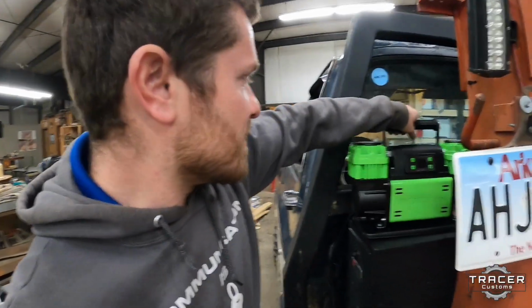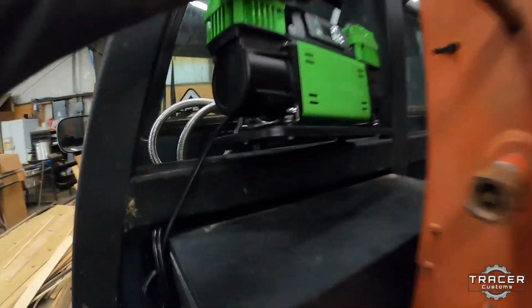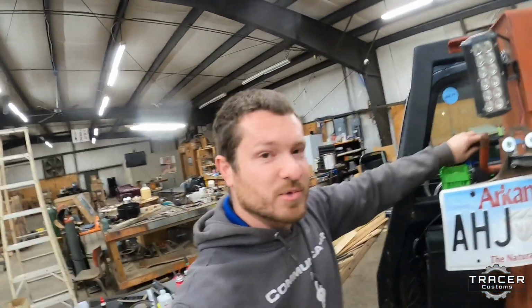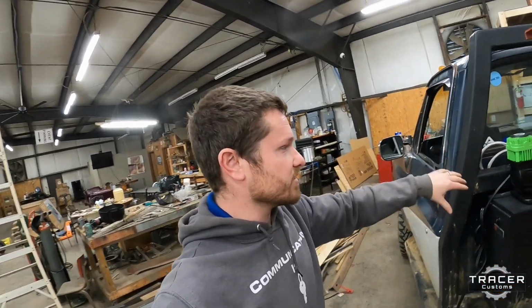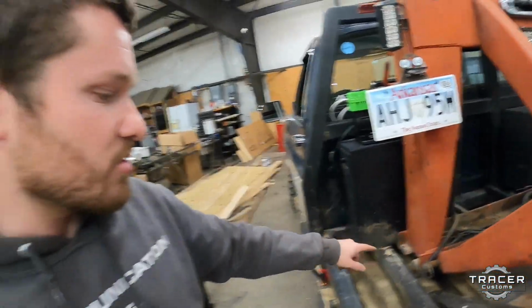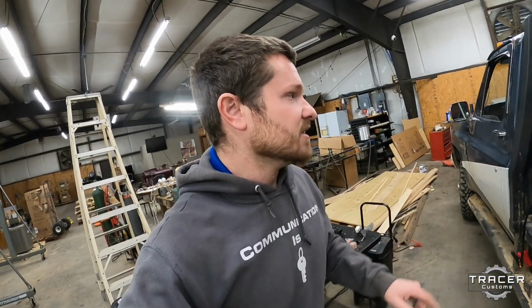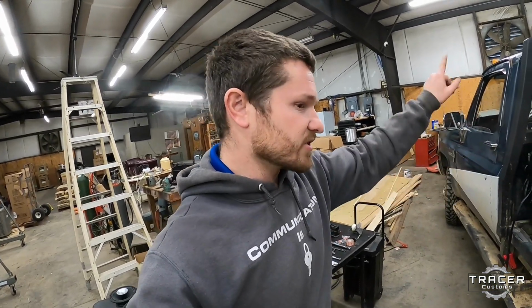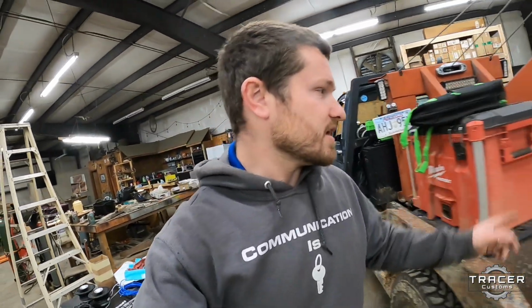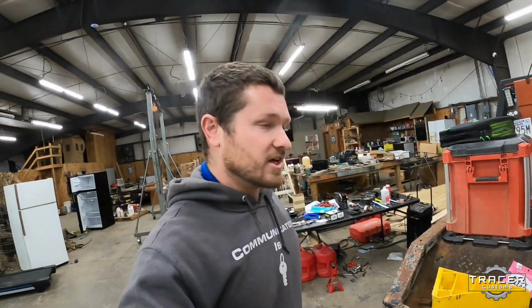So I've got to get this mounted. I think I'm gonna put it right about here. So I gotta find a piece of angle iron. We're gonna have to build a bracket, weld it on. I'm gonna try to mount that there, and then I gotta get our air tank put back in. I stole it the other day for a project, but I need to put the air tank back in, and we're gonna get all that plumbed up so we can have an air compressor and have another winch. So I'm gonna work on some of this.